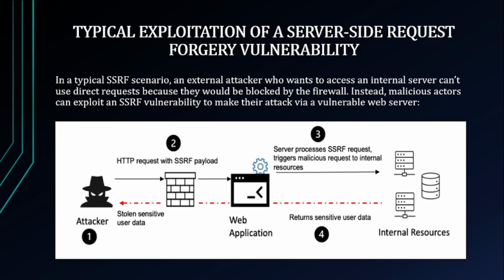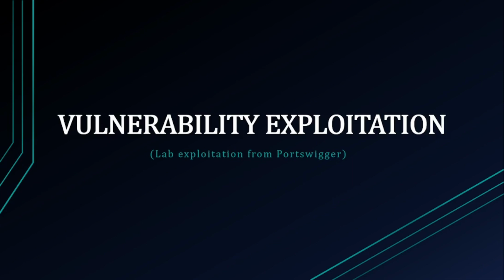The vulnerable web server sends the attacker-controlled request to the victim server, bypassing the firewall. The victim server responds to the web server with the requested data. If the specific SSRF vulnerability permits it, the data is sent back to the attacker. In most cases, the attacker will need to exfiltrate or infer this information by other means or out of band. In the next section, we'll look at how these attacks are executed and explore some examples of incidents where SSRF has caused significant damage.